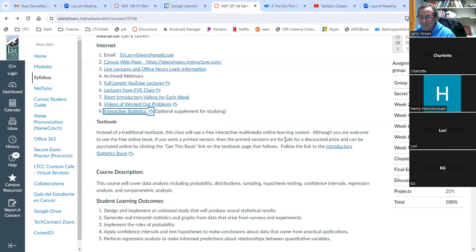Okay, and then there's the textbook. I just want to let you know something about me. I have had a mission in life for the last many, many years, and that is to make sure that no student drops a class because they can't afford to pay for the materials in the class. So how much do you think this textbook costs to log in and see? Yeah, it's free.